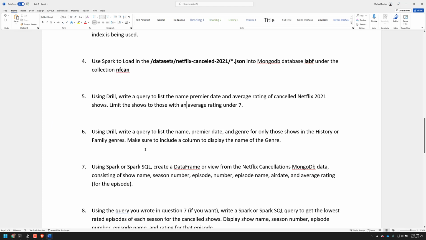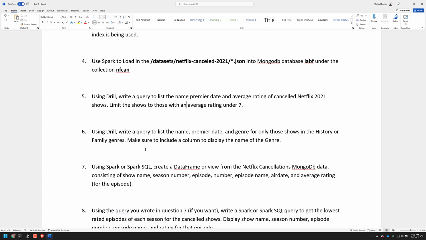Number 6. Using Drill, write a query to list the name, premiere date, and genre for only those shows in the history or family genres.